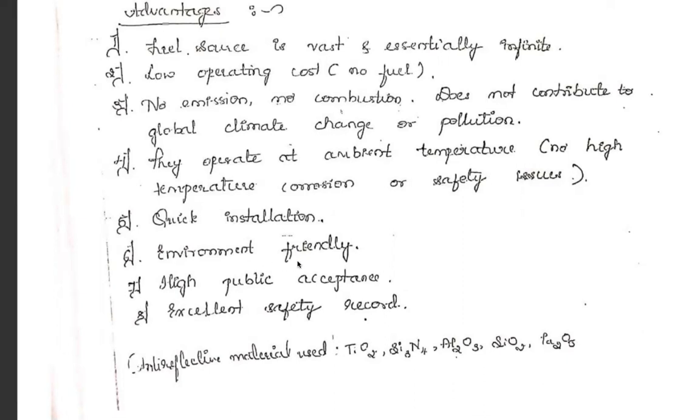As I said, we are not producing any kind of toxic products from this, so it is highly eco-friendly or environmental friendly, we can say. And heavy public acceptance. Yeah, we can see on everybody's terrace we have solar cells installed, right? So public has accepted this product, and safety wise it is excellent. So these are the advantages.